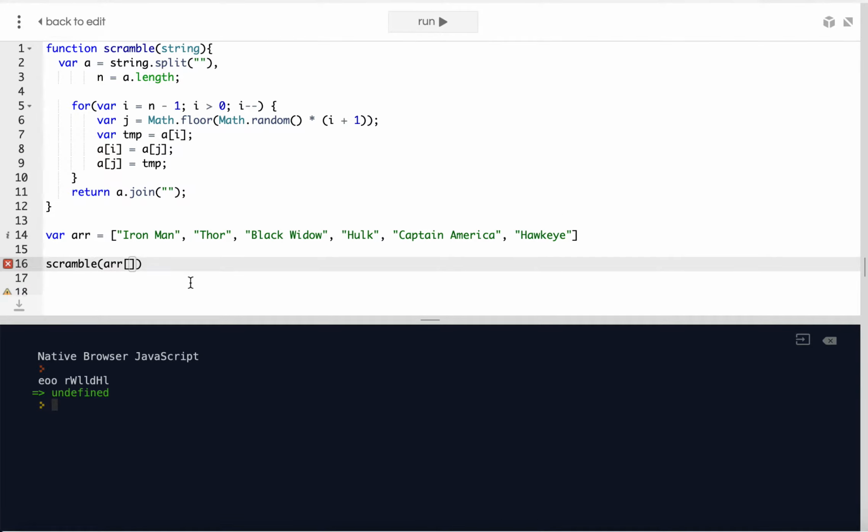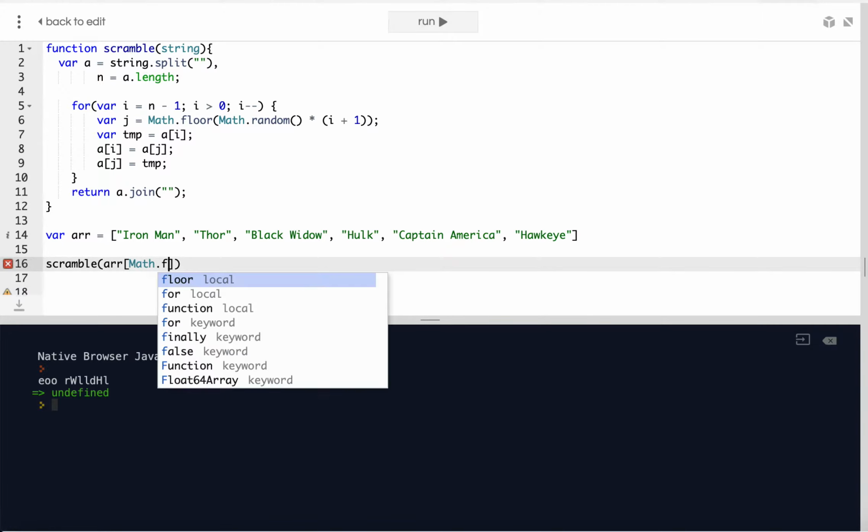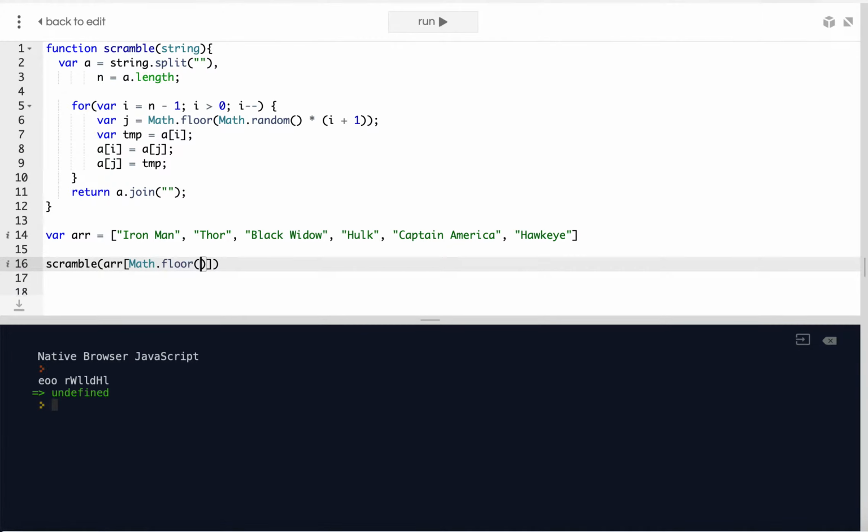The way to grab a random element in the array is to use the random function that we used in a previous lesson. Remember, that's Math.floor, Math.random times array.length. Okay? Math.floor, Math.random times array.length. So what that's going to do for us is give us a random index that's somewhere in this array.